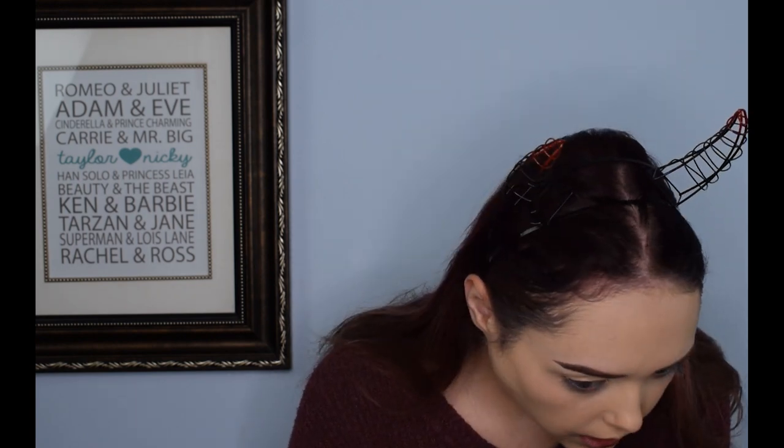I don't normally use foundation standalone — I normally mix them with other products to create my own colors and make everything look more seamless. But it's not bad. I don't know how it looks on camera — Nikki says it's a thumbs up. I think that's probably about as full coverage as I can get. In terms of how many pumps I used, that's a lot less than I normally do — just about two and a half. It did its job with a minimal amount of product, and I don't hate it.